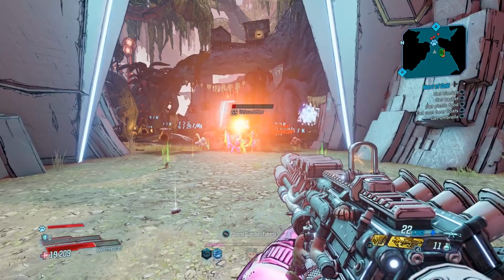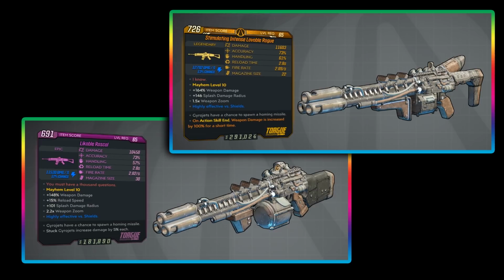For the purple epic rarity of this legendary version, it's called the Likeable Rascal. This purple rarity was not obtained through a mission. This was actually a drop from an enemy that was considered a badass, and so I'm not entirely sure if there's going to be other locations for this, and I don't want to say exactly where you can get this yet until I'm for sure and have more time to test.